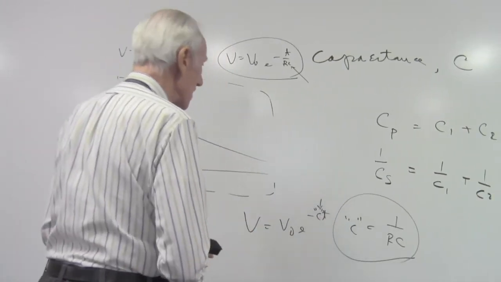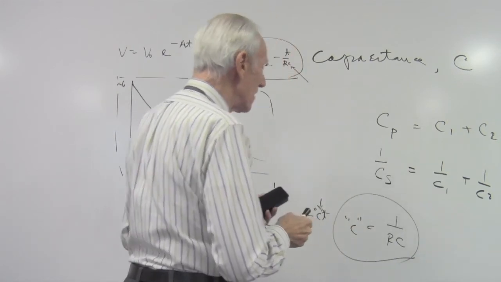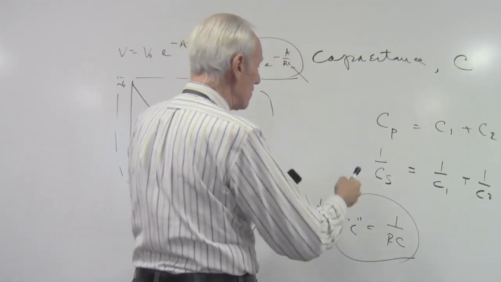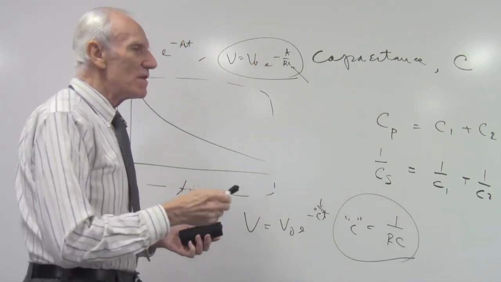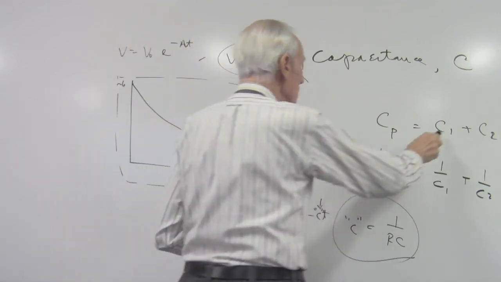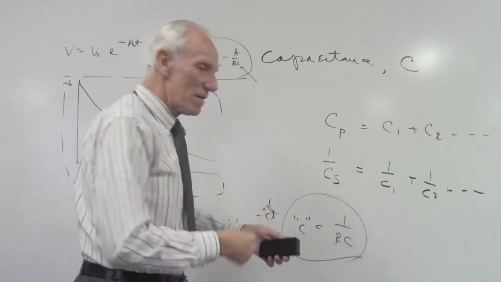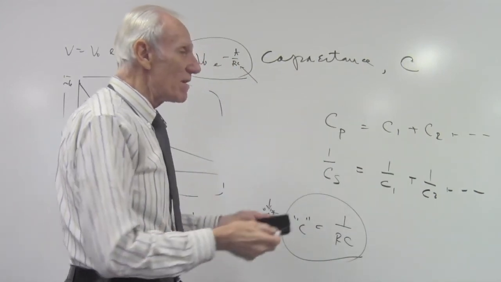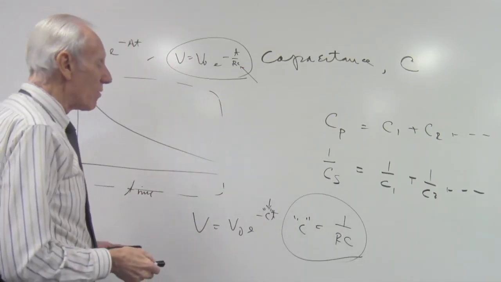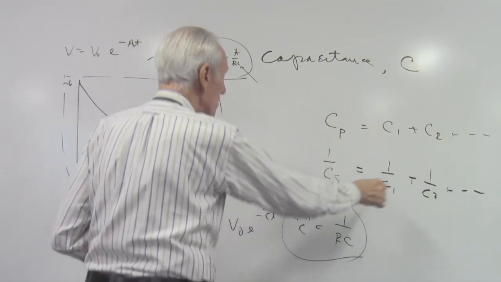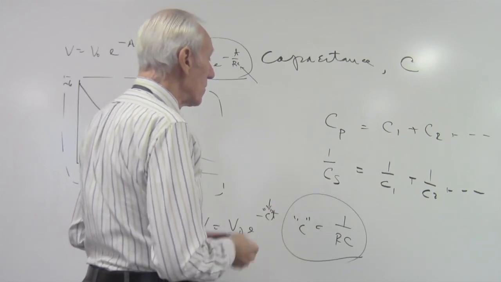So we want to graph this to get the C values, and just like the Wheatstone bridge experiment, you want to compare the values you get experimentally to the values that you measure individually for each capacitor. So we're going to measure the value for C1 and C2 and C3 individually. Then we're going to put them in series and in parallel and in different combinations. And you can calculate using these formulas the total capacitance of capacitors in parallel or series or parallel-series combinations, just like you did in the Wheatstone bridge, but for capacitance.